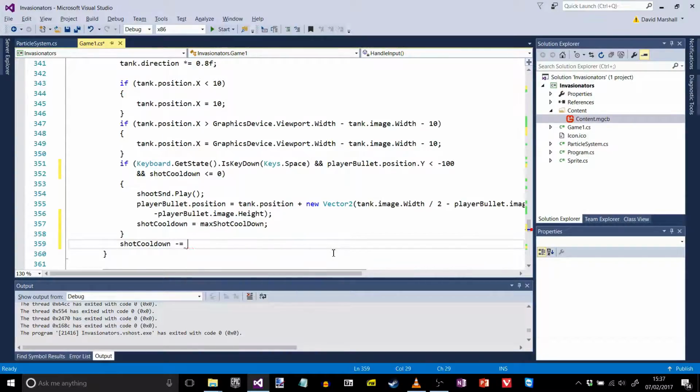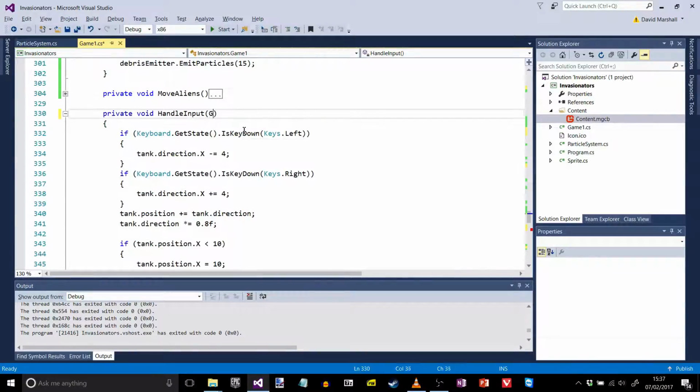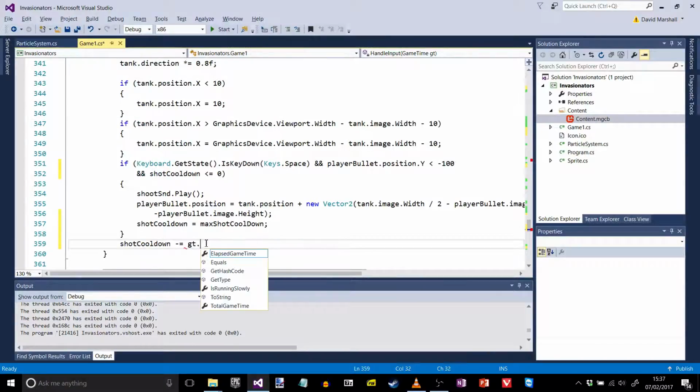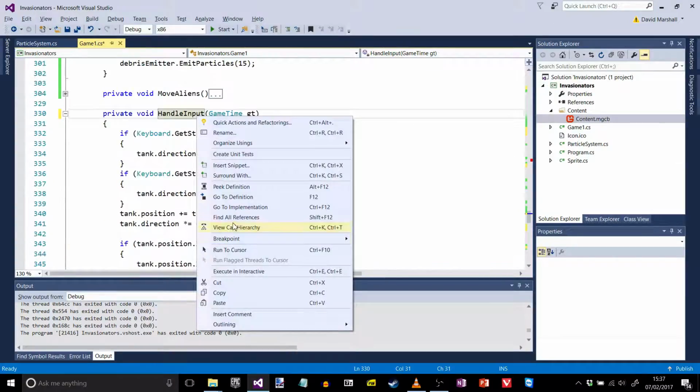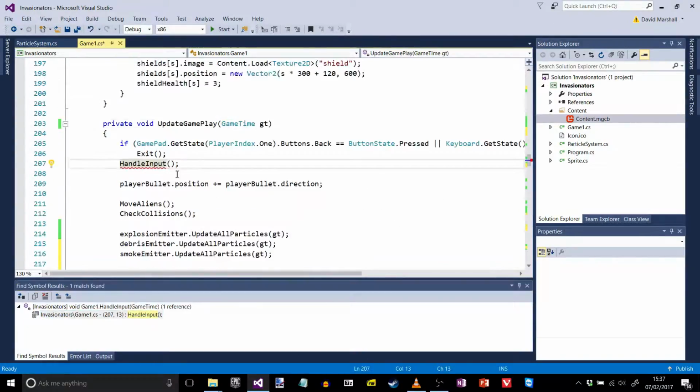Do I have game time in here? Okay, I guess I need to add another variable. I should handle a cooldown. It means I need to check the references and pass the game time down.